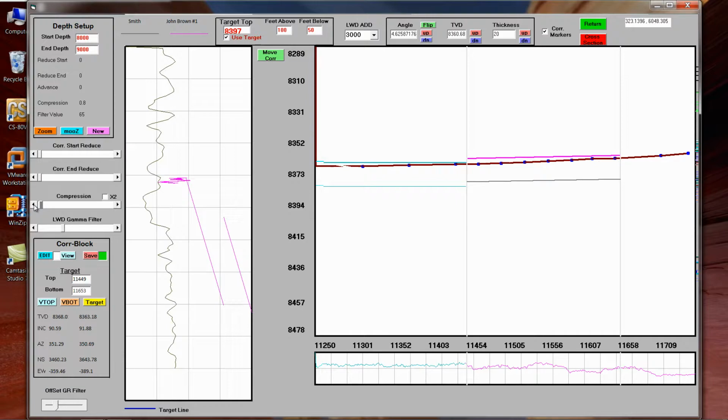So let me compress it some more. I'm going to change my filtering on it to right about there, and I'm going to change the offset gamma ray.